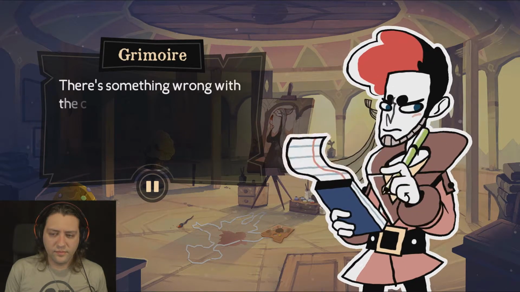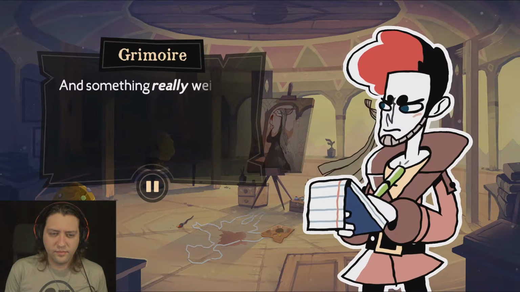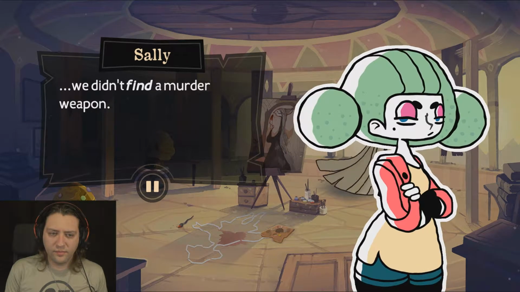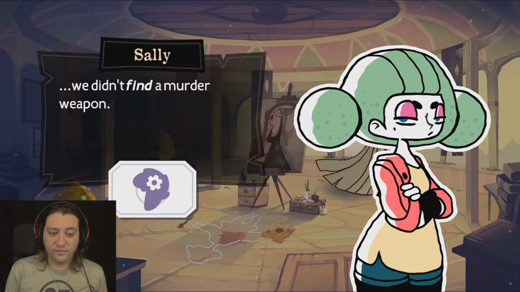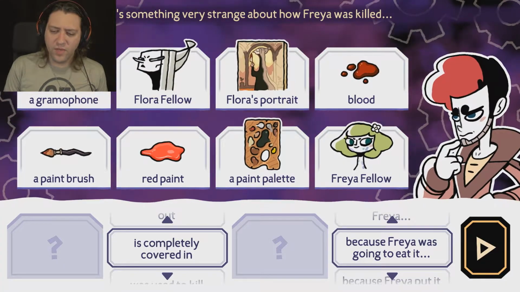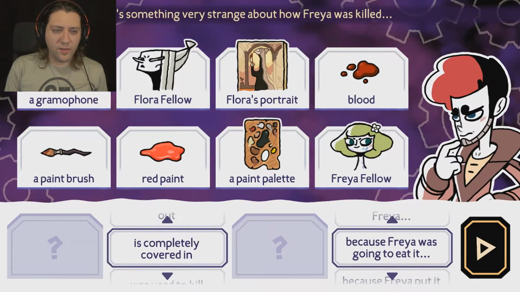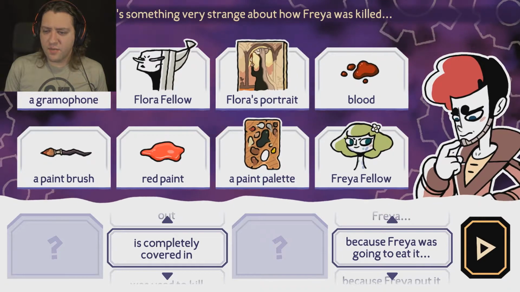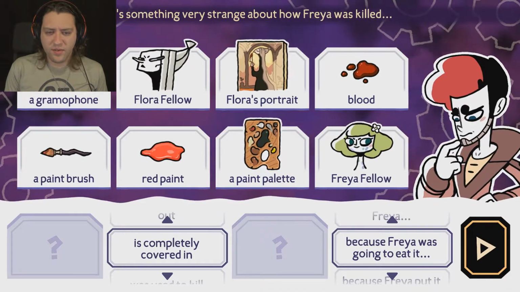I wonder if all of Freya's paintings are this creepy. Maybe it's just because she never got to finish it. There's something wrong with the crime scene, and something really weird about the murder weapon. We didn't find a murder weapon. I mean, it said it was tested and it is blood, although I'm wondering if an investigator was here to test it, then why are we coming in afterwards?